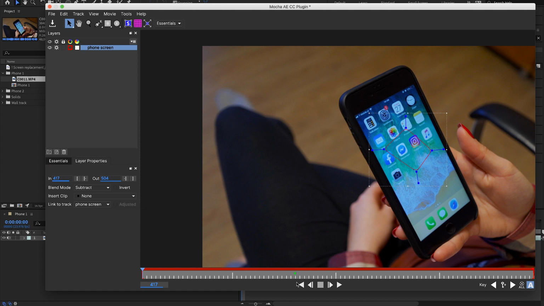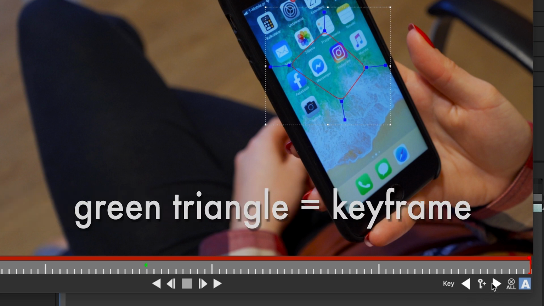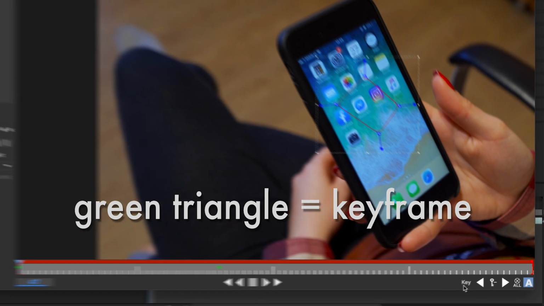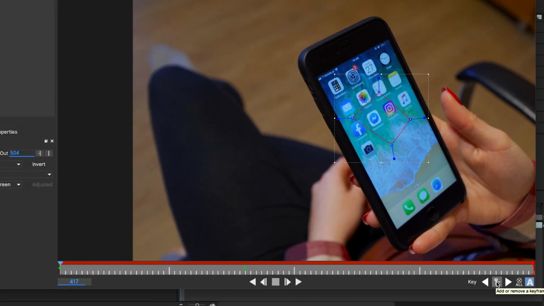Under the footage, you have the playback controls, so you can play backwards one frame, stop, play forward one frame, and play forward. In the bottom right corner, you have keyframes controls. You can move between the keyframes with these two buttons, to the left and to the right. You can create a new keyframe with this button. So you can see you can move between them. If you press once again, you can remove the keyframe. But with this one, you can delete all the keyframes in the timeline.